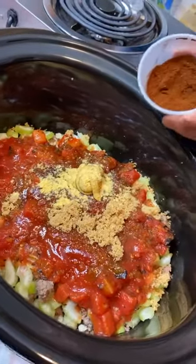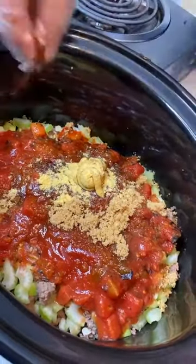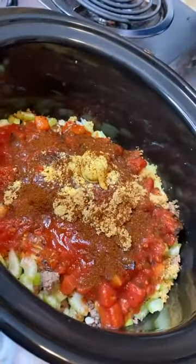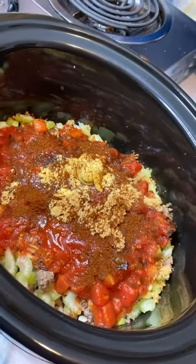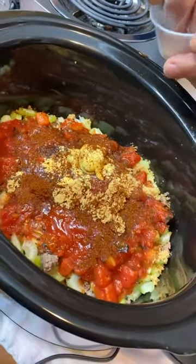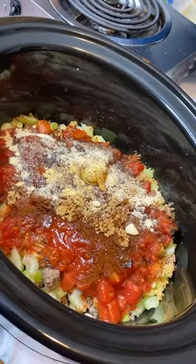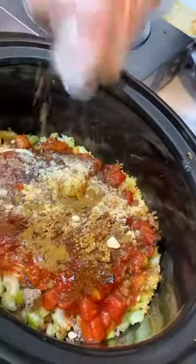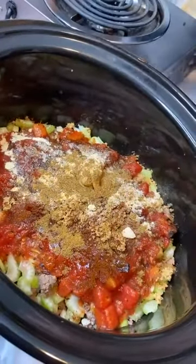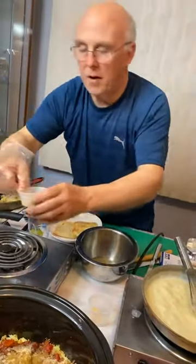A 1/2 teaspoon of a mild chili powder. This gives it a nice smoky taste in here. A 1/2 teaspoon of dry mustard. And then a 1/2 tablespoon of the cumin, also gives it a nice smoky flavor in here. Just a pinch of the garlic powder.